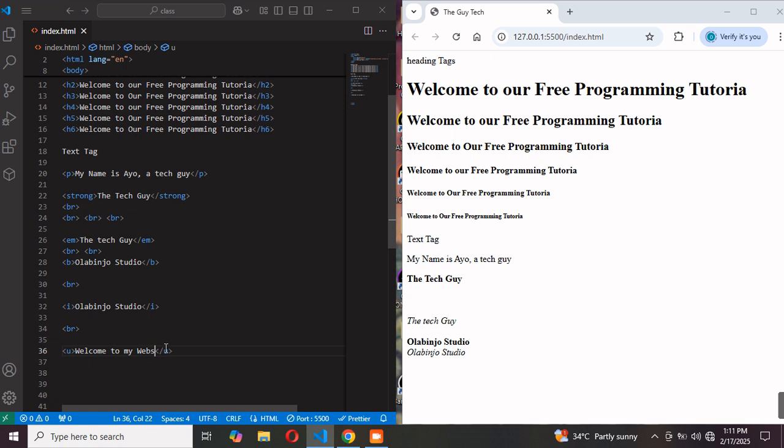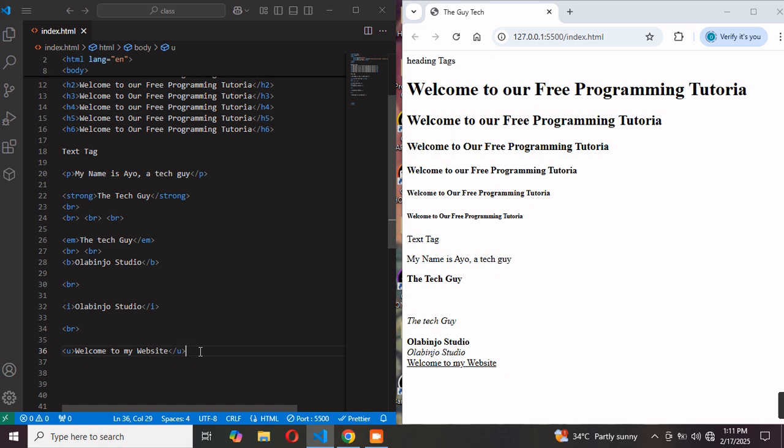So now, as you can see, we have the text underlined. Welcome to my website. That is the usefulness of the U tag. If you want your text to be underlined, you can place your text in between the U tag so that your text will be underlined.